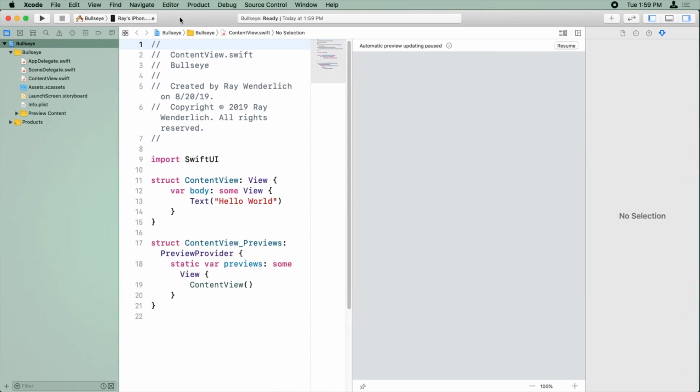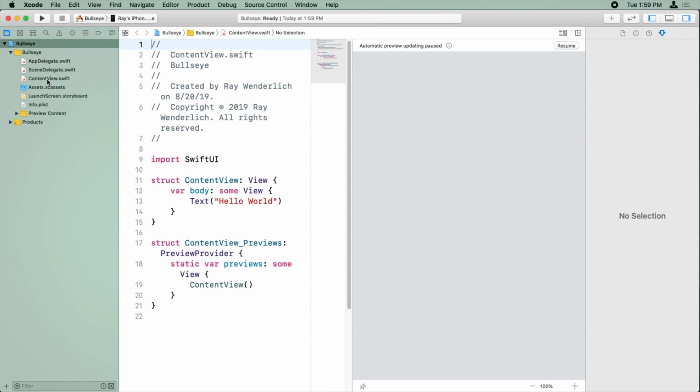Okay, so this is Xcode. Let's review every part of the window so you're familiar with what's going on here. So over on the left, these are your navigators. This lets you navigate through various aspects of your project. And the one we're going to be working with in this course is just this first tab here, which is the Project Navigator. This lets you see all of the files in your project.